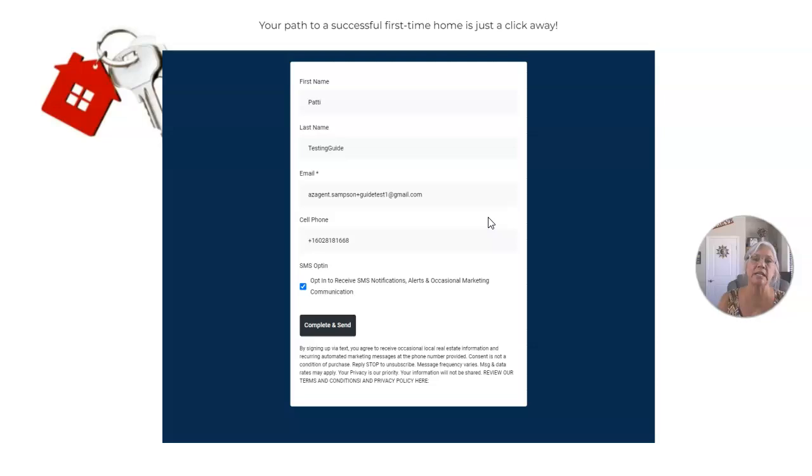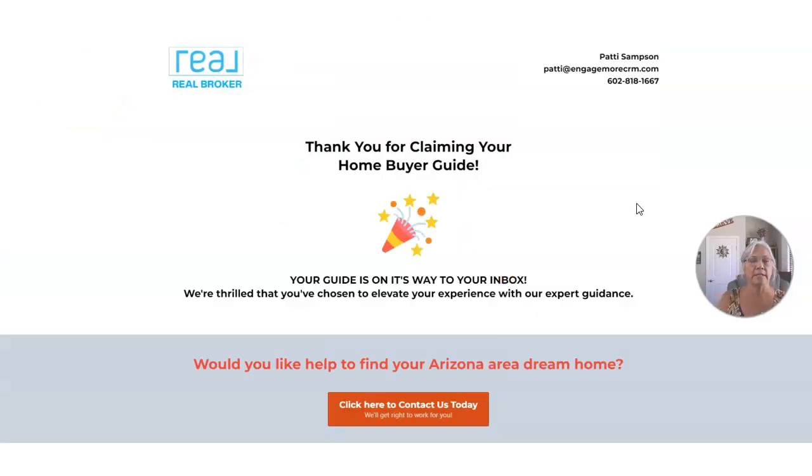You have a choice in here to get either a local number or a toll-free number. If you get a local, you'll have to go through the registration for that government mandate. If you get a toll-free number, you don't. There's still a short verification you have to go through, and I'll take you through how to do that real simple in your onboarding. So I'm going to go ahead and complete and send, and what it's going to do is redirect me to that second page.